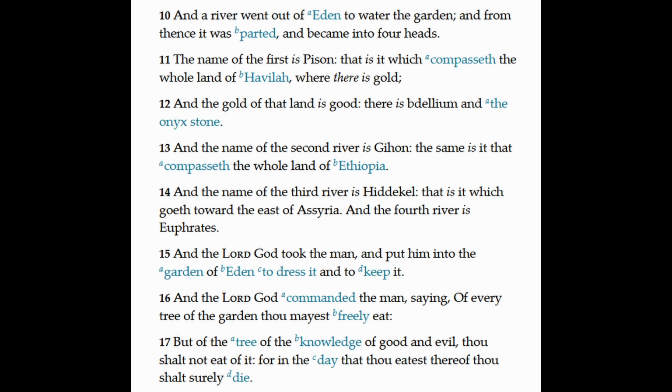Also, I think it's interesting in verses 16 and 17 how God says, you can freely eat of all of these fruits, but of the tree of knowledge of good and evil you may not freely eat, but it's given to them to choose. And I feel like this is very much in line with saying that of all these other trees, there are no consequences for you to eat. You are good to do whatever. But God ties a consequence to the tree of knowledge of good and evil and distinctly says, in the day you eat, you shall surely die.